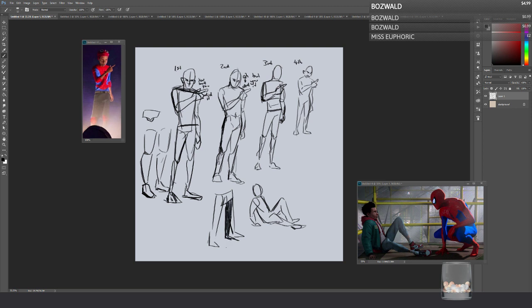There we go. If it's not on the same plane, you can kind of cheat, and if you put perspective lines, it suddenly looks like he's standing on a floor. I say cheating, but it's literally just a way to help you understand what it would look like in a 3D space. And this is why perspective is really important.